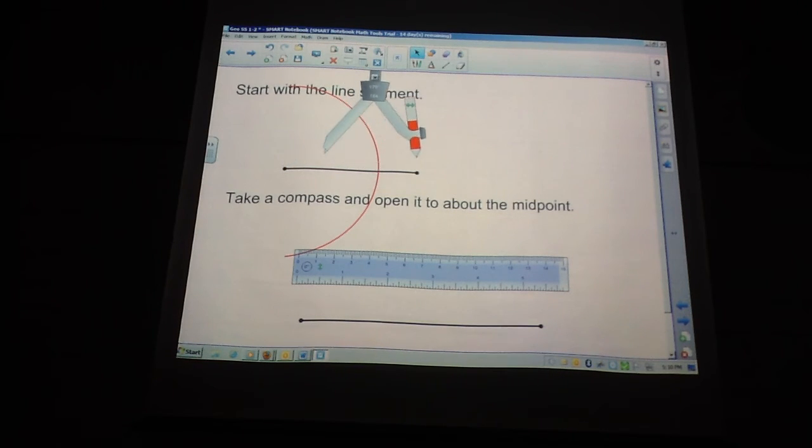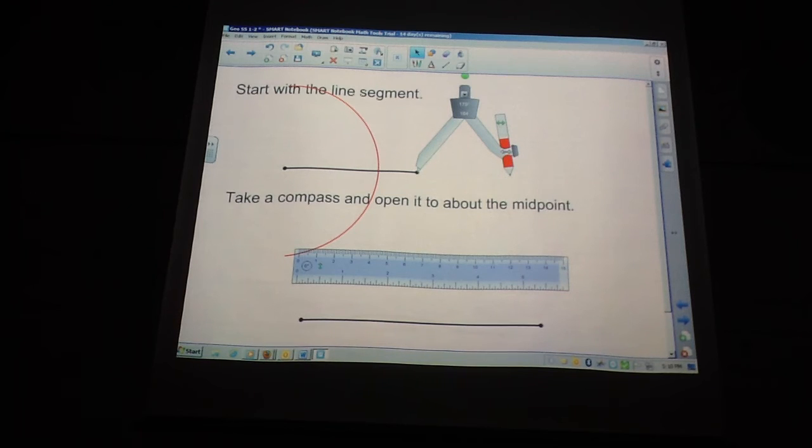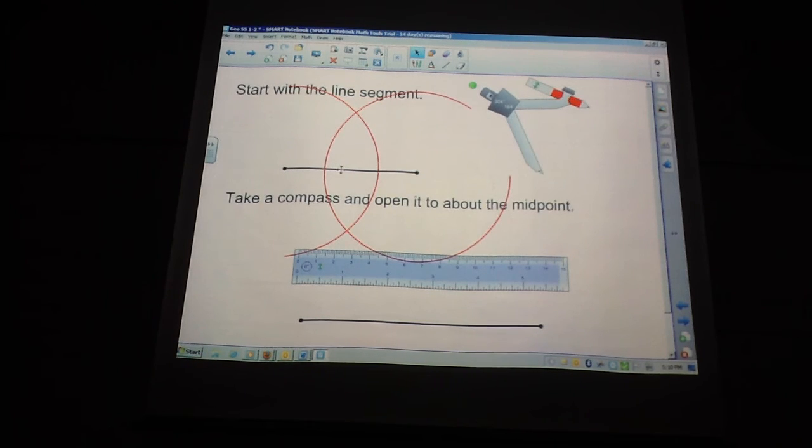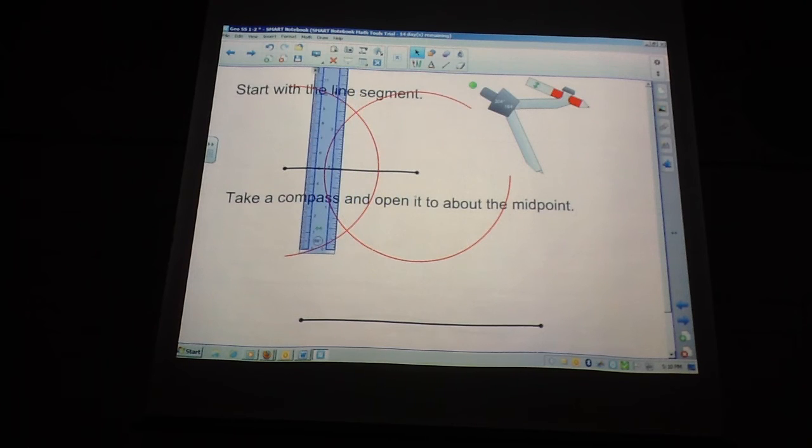Alright, now I'm going to take my compass and put the endpoint on the other endpoint of the segment. And now I'm going to mark an arc that intersects that other arc in 2 spots. Once I have that, all you need to do is get your straight edge lined up with those 2 intersection points. And if you want to, you could go ahead and label those. You might call them C and D, if A, B is what we started with.